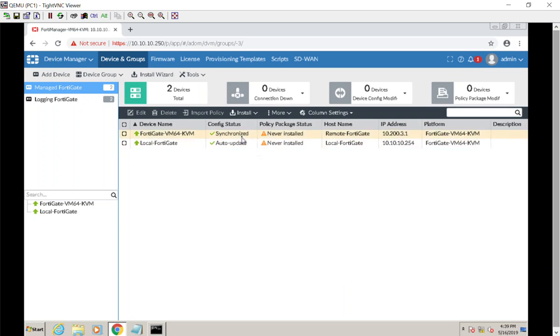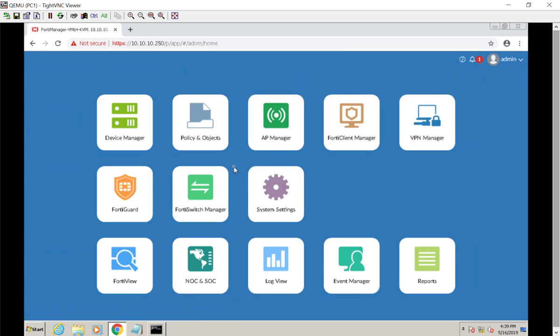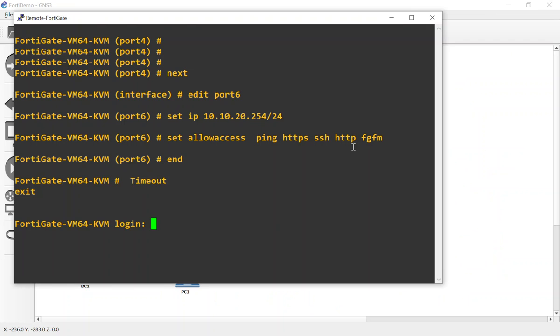And simply what that means is our host name, so let's double click, is remote FortiGate. And if we go to GNS3 now and log into that FortiGate admin, ta-da, the host name has now been changed.